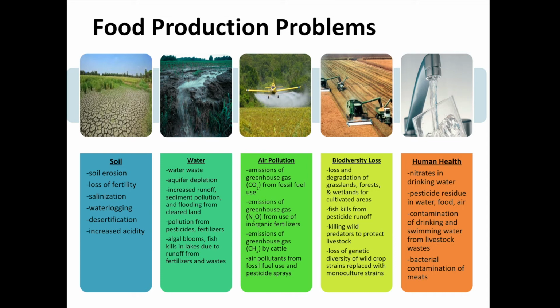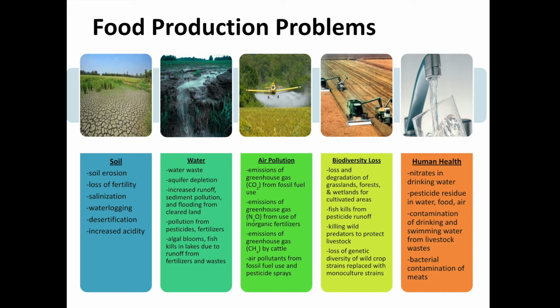For humans, what are the effects that we suffer as a result of food production? Nitrates in the drinking water, pesticides in the drinking water get into our systems. And we also record an incredible number of bacterial contaminations from meat production, and those contaminations can happen in meat products, but they can also happen in our plant products as well, and you hear about recalls that are associated with E. coli outbreaks or listeria outbreaks, etc.